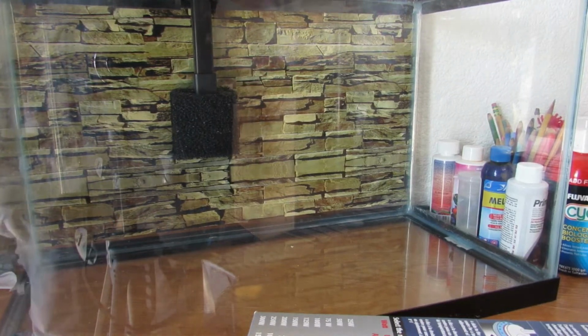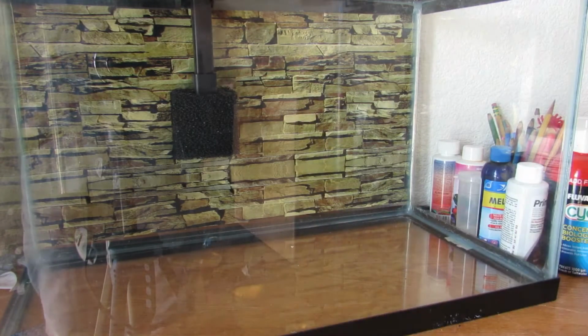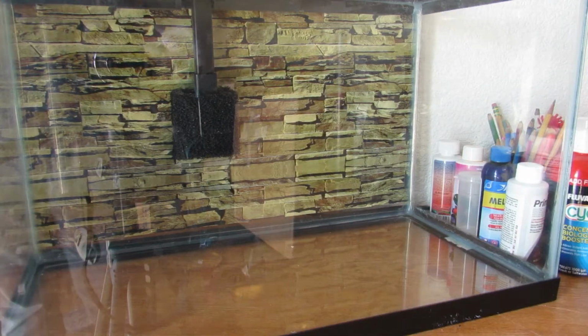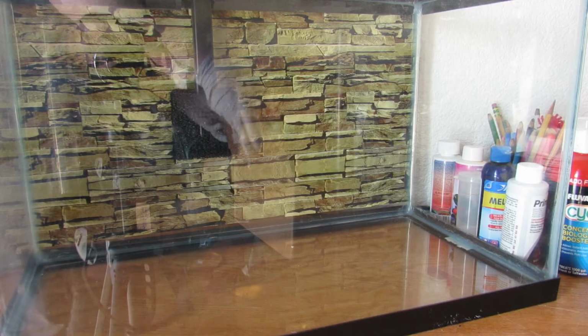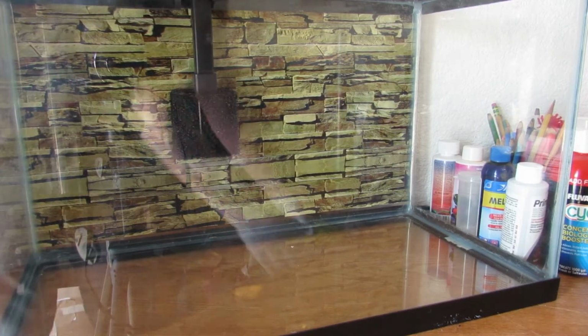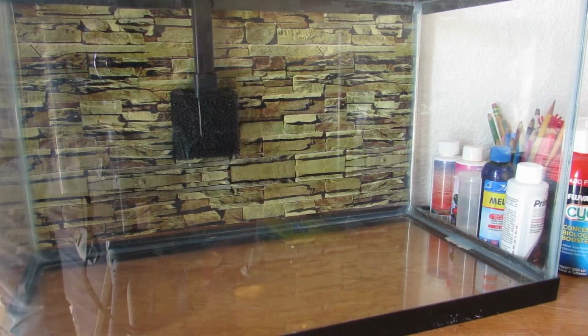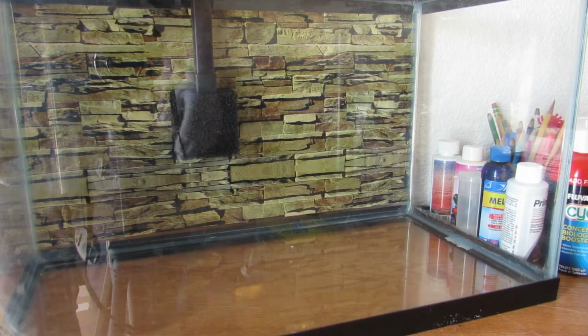So, we're pretty much set. The only thing I'm probably going to add to this, besides root tabs, is the Osmocote Plus, just because I like to give my plants every chance possible. We also have a 20-pound bag of Eco Complete. A little overboard, but you can only buy it in 20-pound bags.